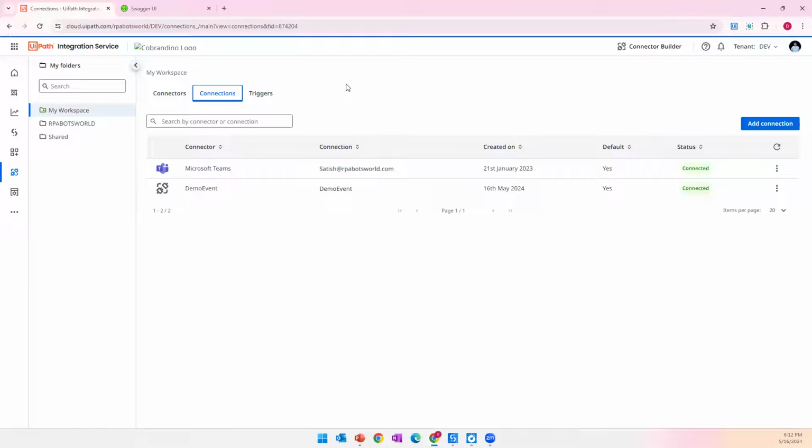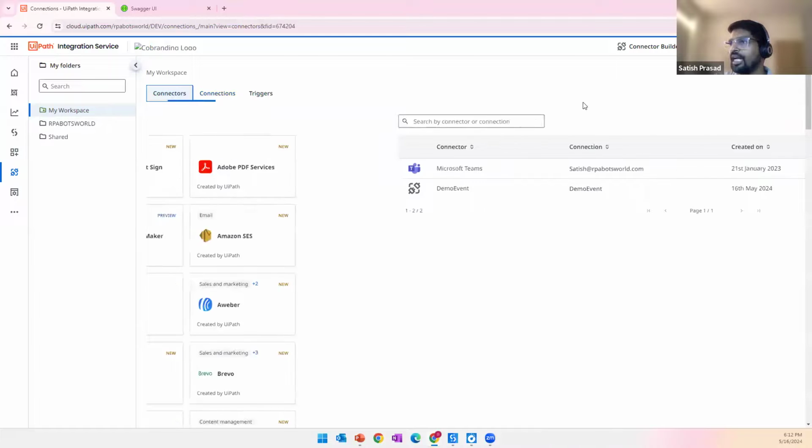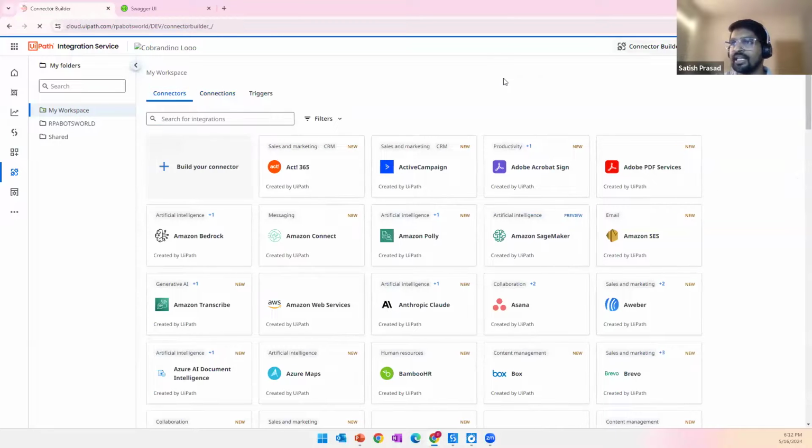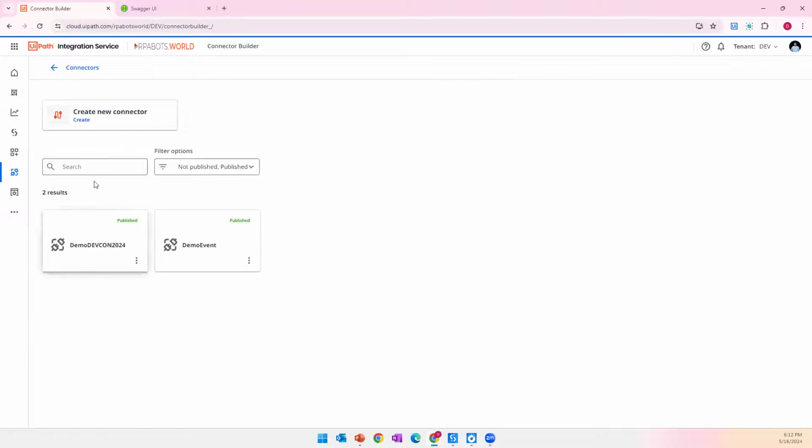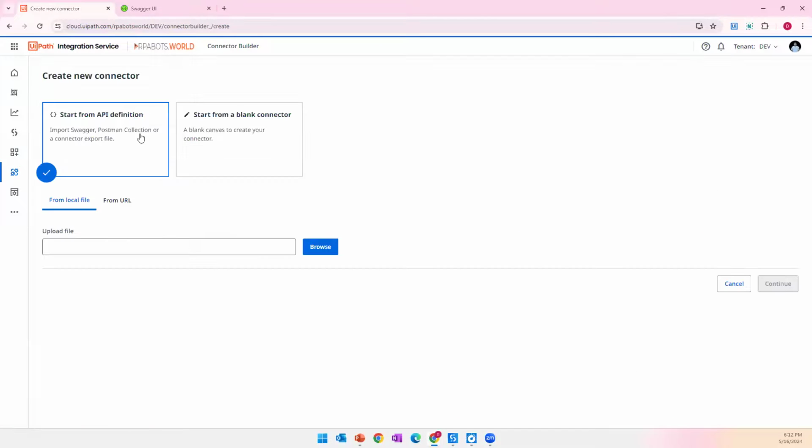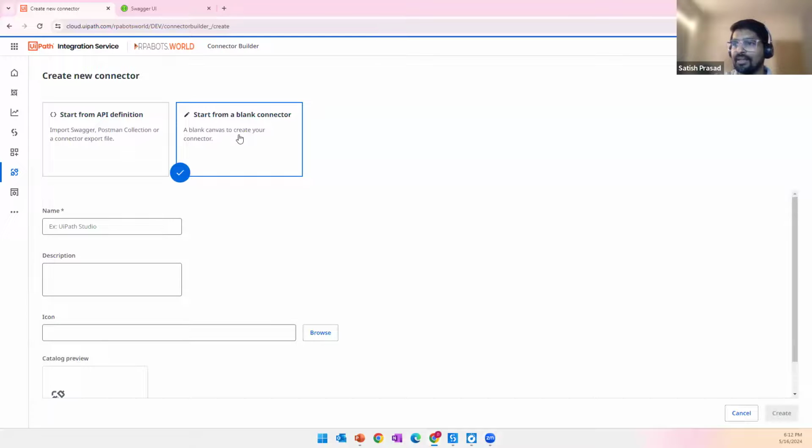So to start with, if I am using some other website, not ServiceNow or anything, like custom-built websites which we work on, I need to have their APIs ready to start using integration services. Basically, you need to have their Postman collection or the Swagger collection. If not, you can start from blank, but then you have to write everything. It will be time consuming. It's not that you cannot do it.